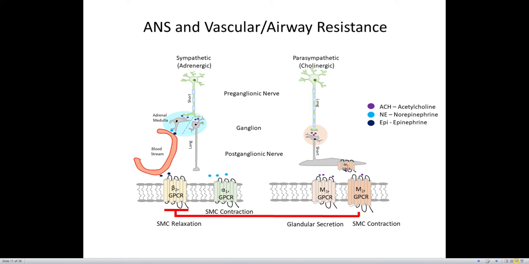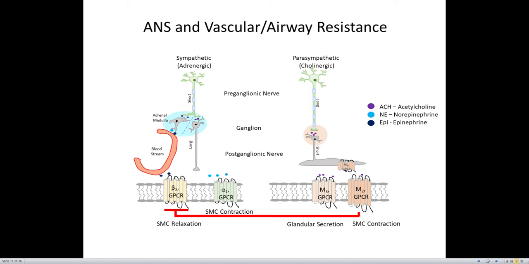When they bind to the beta-2 receptor, they're going to cause smooth muscle cell relaxation. But this is going to be in areas that help you fight or flight, so areas that will improve oxygen transport. So the conducting airways of the lungs, the pulmonary vessels of the lungs, the muscles are going to experience smooth muscle cell relaxation to open up those blood vessels.